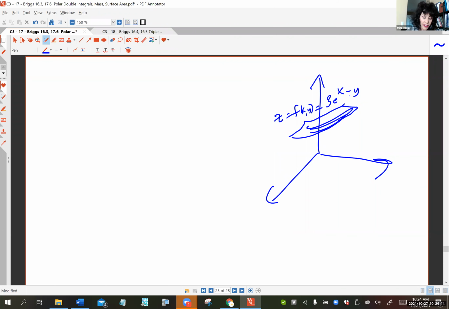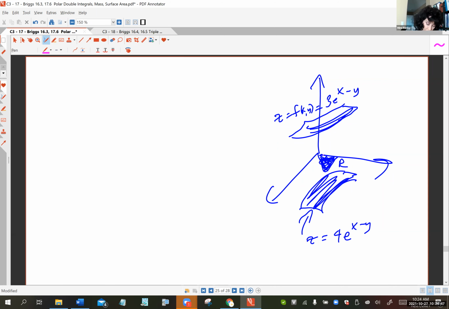And then you might have a belly of the surface. So your bottom of your surface might not be flat in the xy plane. It may be, you know, like let's say this is the belly, with some other function like z equals, I'm just, you know, using something from one of your quizzes. And then they might give you a base of your solid, you know, bounded by some stuff here. I'm just drawing something here. Like let's say this is a region R, and your actual solid, if I had to draw the solid, would look like that, okay?